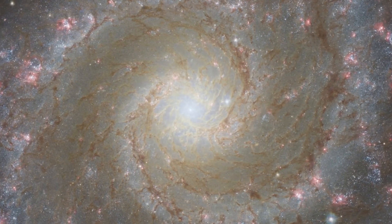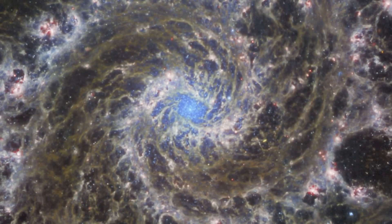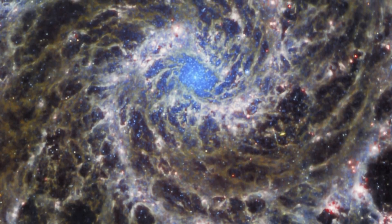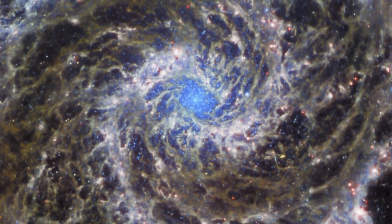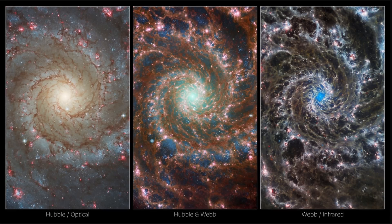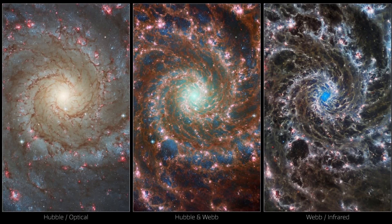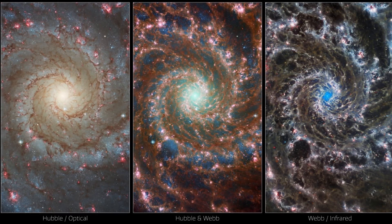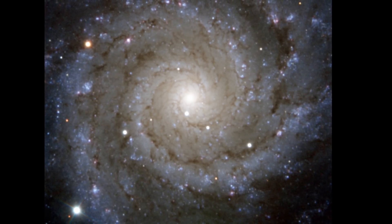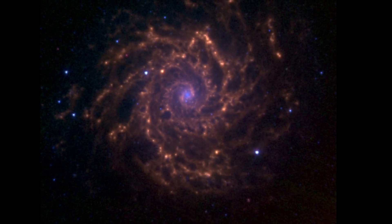And then we have the gorgeous images from the iconic galaxy known as M74, also known as the Phantom Galaxy. In this case, this was actually taken by two separate telescopes — the Hubble and the James Webb. The main reason the scientists used two telescopes was actually to try to see what the difference is going to be, specifically focusing on different frequencies. The Hubble image on the left is definitely very different from the Webb image in infrared on the right. And when combined in the middle, it really transforms how we've always imagined this particular galaxy, which looks entirely different from how we saw it originally — back from 2013, nearly nine years ago. Here is the same image also taken by the infrared Spitzer telescope.